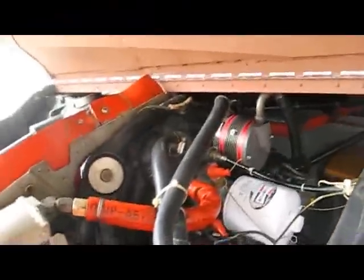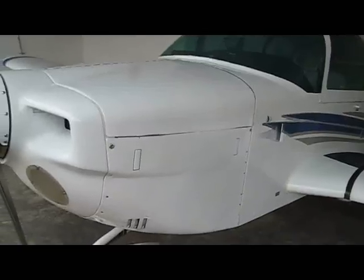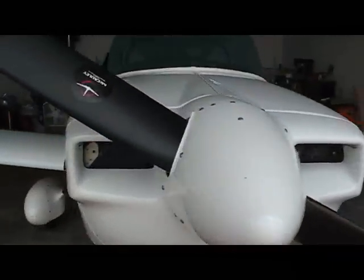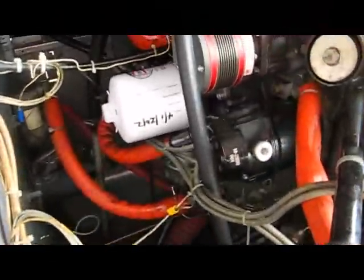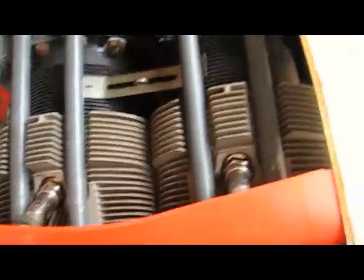Brand new vacuum pump. There's the STC. I don't know if you can see it. New spark plugs. Oil just changed. Engine was just run. Cylinders look great. No leaks.